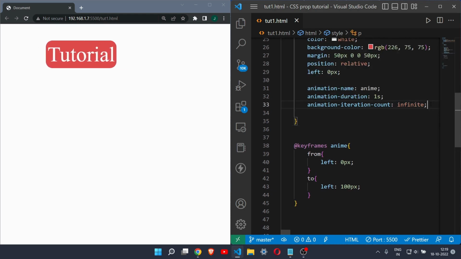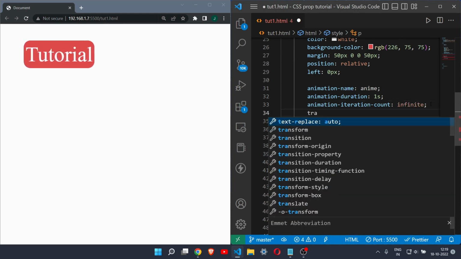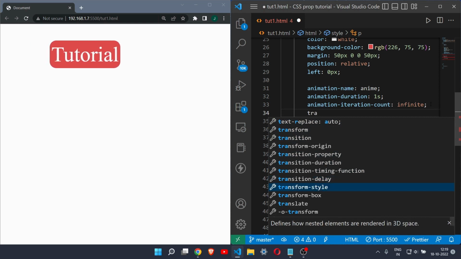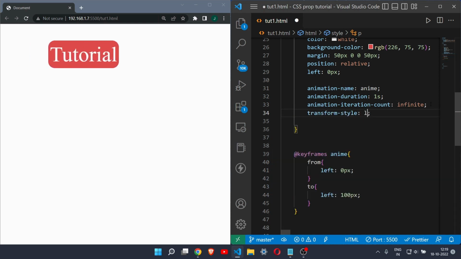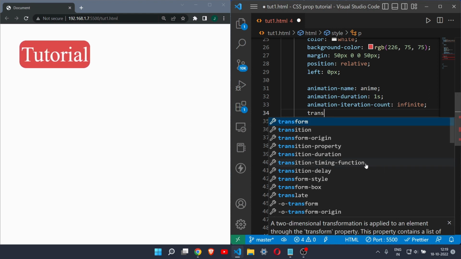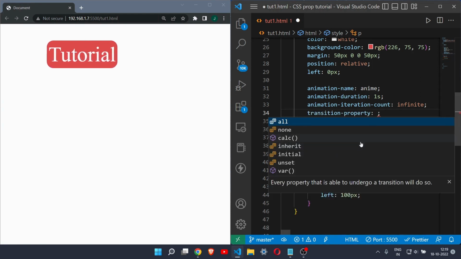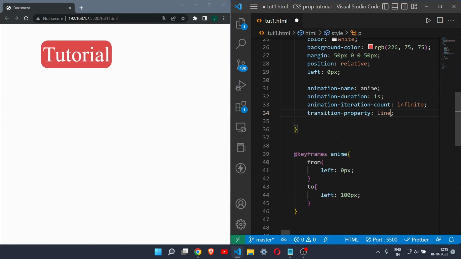And one more property there is, which is transition style. So what is it? Not this, sorry. Let's just get rid of that. That is the transition property we have seen, not this property. So let's see the animation timing function. Here we have to write linear. Now the animation is linear. So if I remove this linear and write ease in.